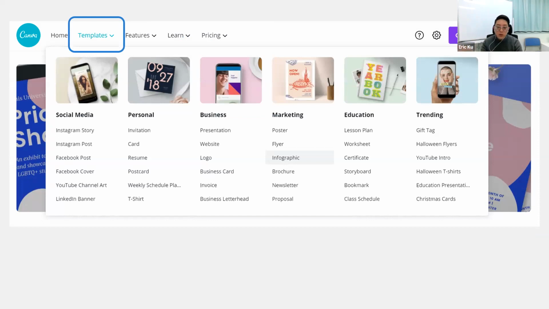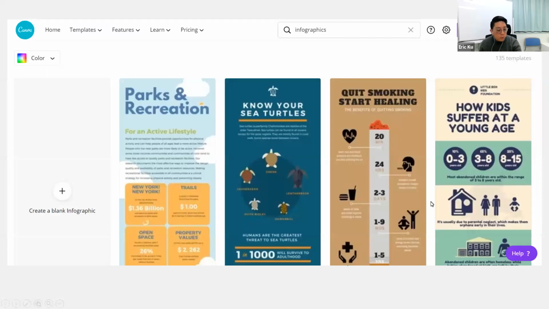Okay, so in Canva, they have a whole bunch of different types of text you can make, but one of them is an infographic. So you have to go under templates and click infographic, and they have a whole bunch of templates. One problem is that sometimes students will just choose a template that looks nice, but really has nothing to do with their topic. So for example, I've had students choose an ocean template, and then their topic is actually on forestry. But I think that's all still a part of the composition process, right? They have to be aware that all of those visual choices are important in conveying their message.